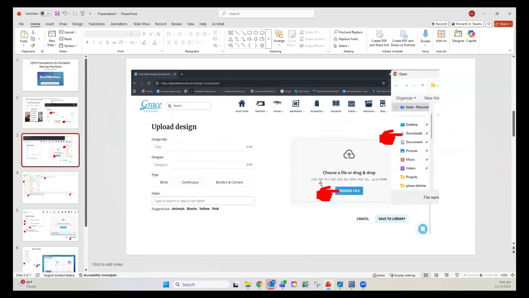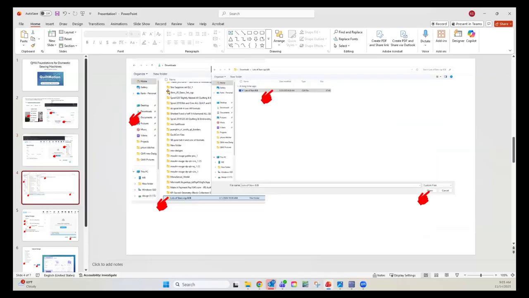The next one that you're going to do is click on Browse, okay? And you're going to go into your downloads. That's where usually you are downloading your files to. Once you click on your downloads, you'll find which file you want to use or upload. I did Lots of Stars, and it's the CQP, you'll notice right down here. Then you'll open up that file, click on the CQP file format, and then click on Open.